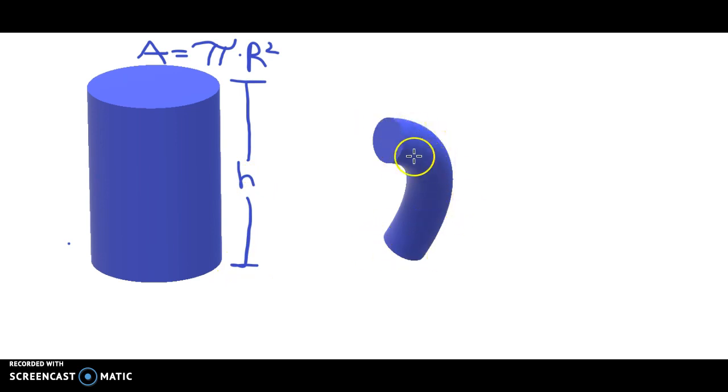Doesn't matter what shape it's in, really has some marginal effect, but as long as you don't have too many bends in there, then your approximations are going to be fine. So the volume becomes the area times the height. It's literally taking this area here and adding it up so many times across that height. It's really a calculus problem, but we don't have to think about it that way.